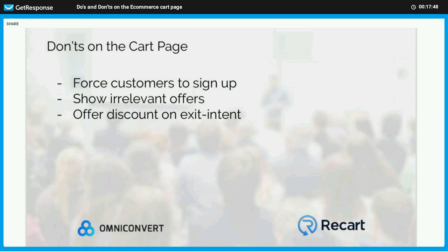Okay, let's move on. What not to do on the cart page? The cart page, as I said, is just a bridge, so it takes a huge effort to screw it up. But the most common mistake merchants make here is that they try to force their customers to sign up. They don't allow guest checkout, and they're trying to force them, hey, let's open an account. And believe me, when your customers hit buy now, they want to buy now, not sign up for an account at your store. So if you want to provide a seamless process from add to cart to the thank you page, you definitely should allow your customers to use guest checkout.